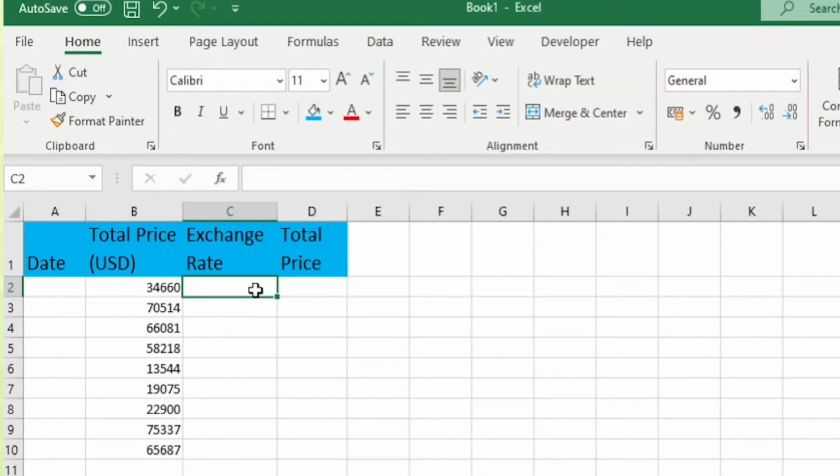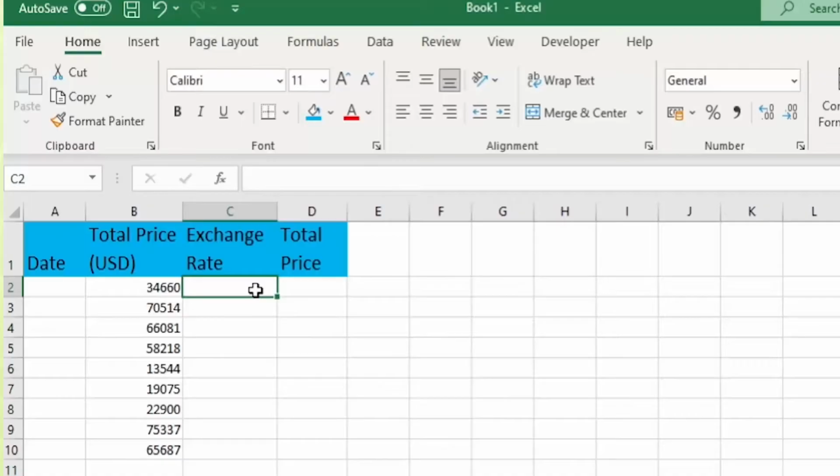Let's say you have a budget in US dollars, and you need to convert that into euros using Excel. You can use this formula. Find out the current exchange rate between the US dollar and the euro and enter it into an empty cell. In this case, 1 US dollar is equal to 0.88462 euros.